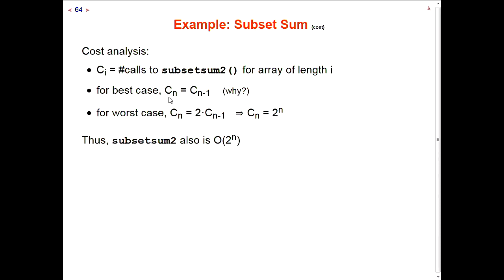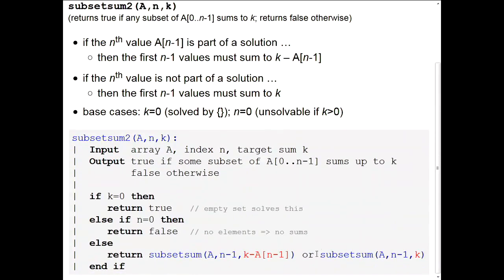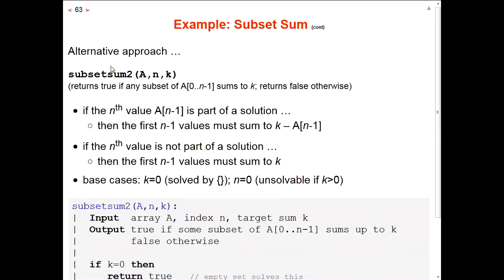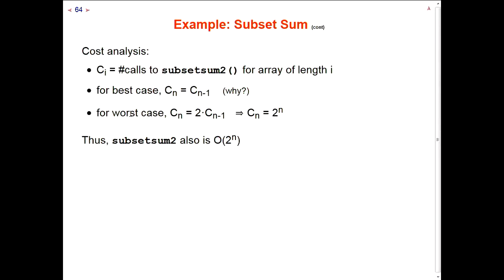That is very easy, but the problem is that I don't know which of the two disjunctive cases will be the case. And in the worst case, I have to try every combination, every recursive call without the number, and every recursive call with the number. And that gives me a runtime analysis that I have to do 2 recursive calls in every recursive call, and the only solution to that is that C of n is again exponential. Thus, my second algorithm is also exponential.